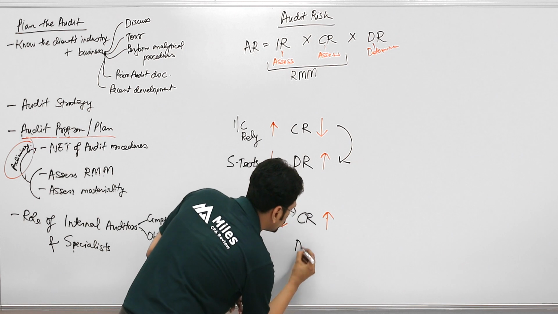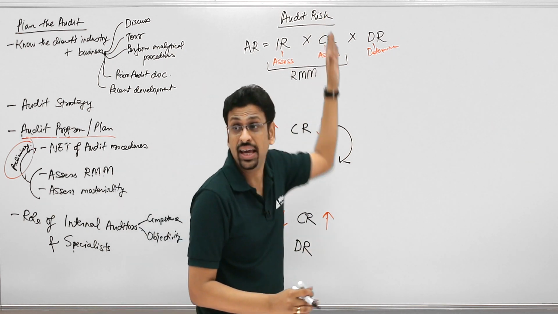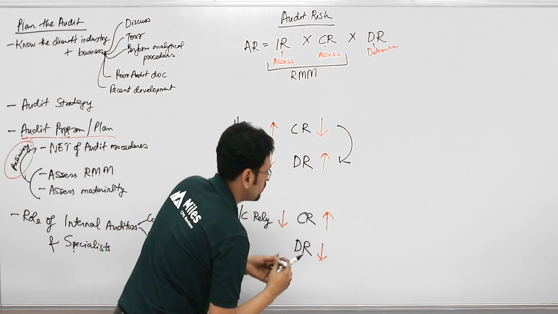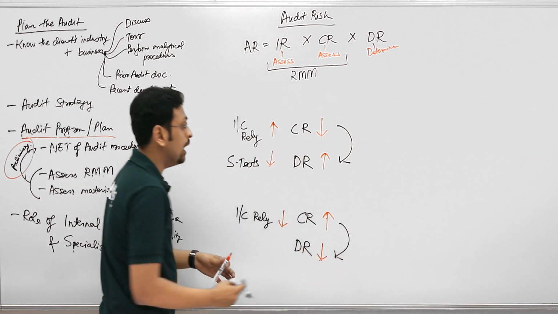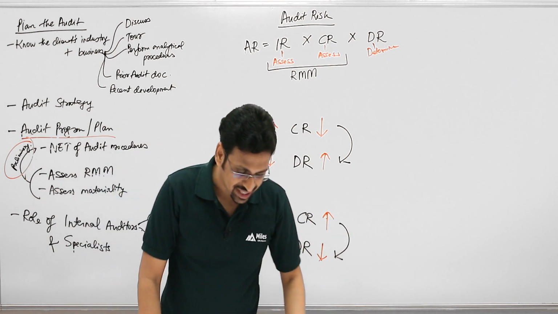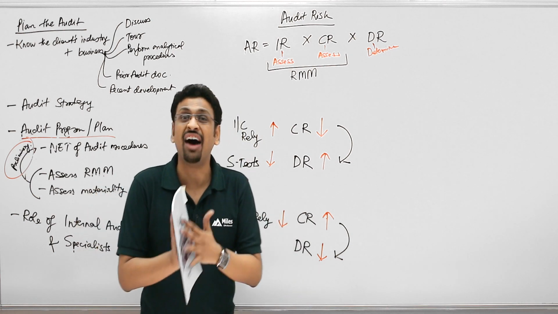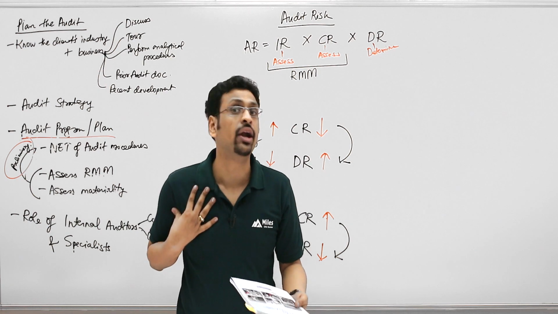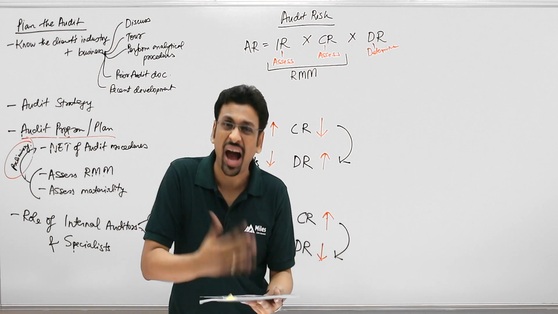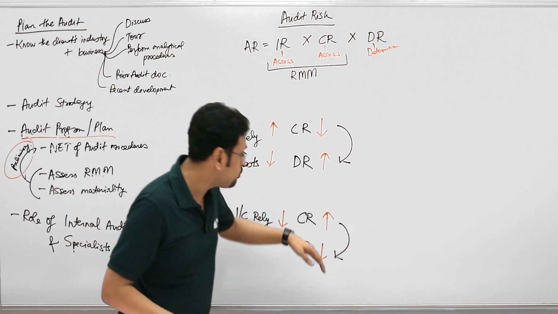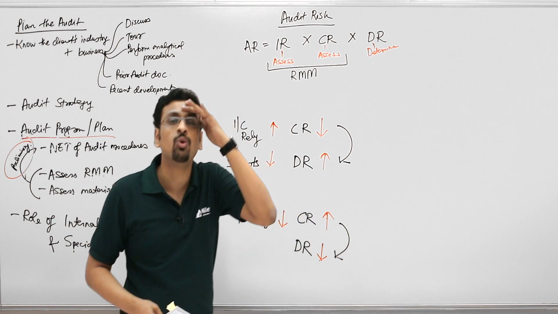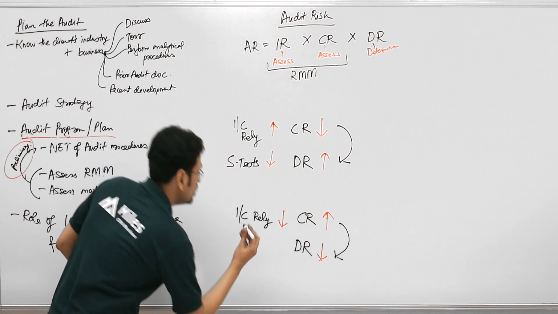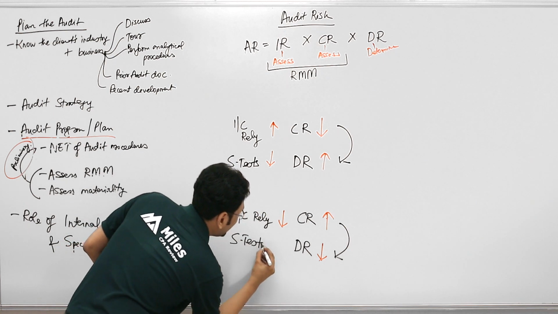So as auditor, what do you need to do with the detection risk? If control risk is high, what do you do with the detection risk? Lower it. Exactly. So if control risk is high, you would want to keep a low level of detection risk. If the client's internal controls are bad, they will have all cooked up financials here. The financials will be totally materially misstated. Then you as an auditor, you cannot miss the material misstatement. You have to see everything out here. You have to keep a low level of detection risk, and you got to work days and nights. You got to work 150 hours a week to find all the errors there. So your substantive tests increase.